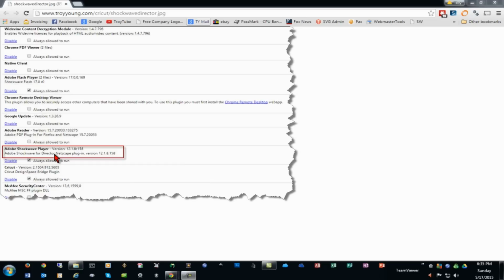And that one is absolutely known to cause problems. If you have Shockwave for Director installed, you want to disable that. It will likely cause problems, and that has been very consistent for everyone who's found that I'm aware of. If they disable this, it usually solves their problem. But not all systems will have that installed either.